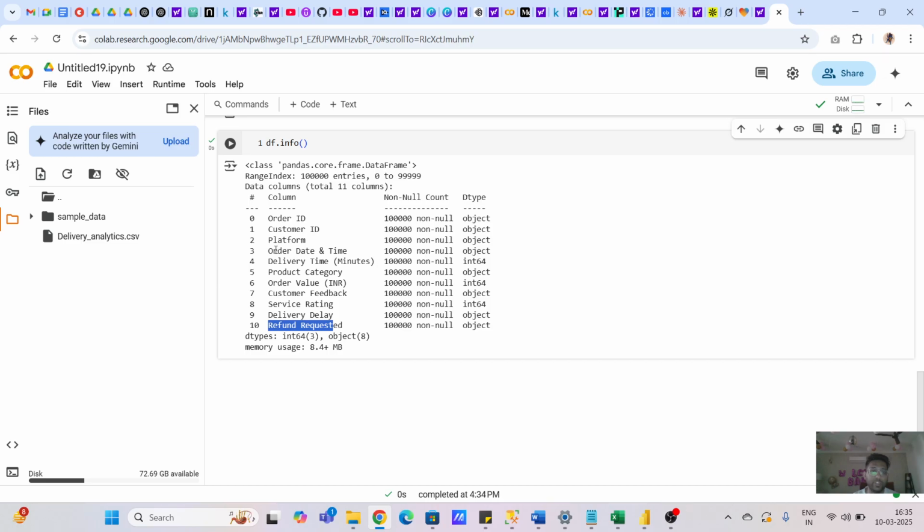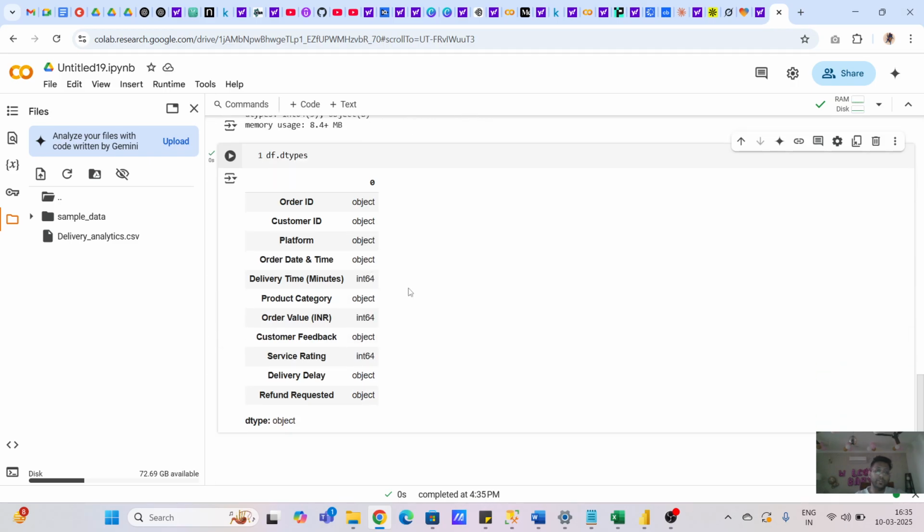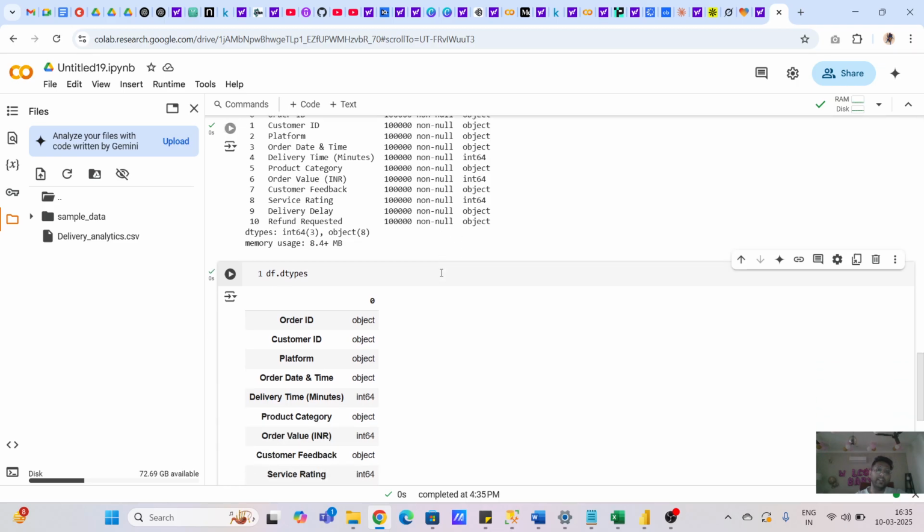So we just need to change the order date and time because we need to convert it to datetime, right? If we need to check the data types of every column, there is a function known as dtypes. You can just check what the data types are with it.